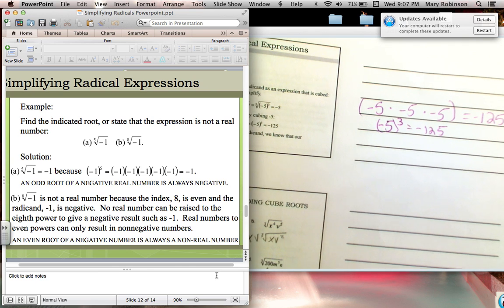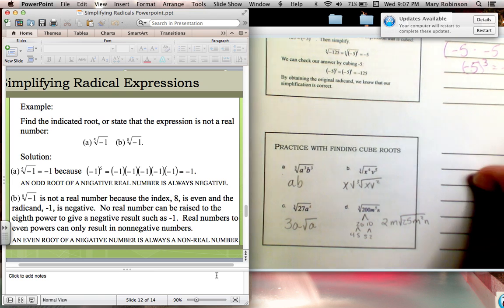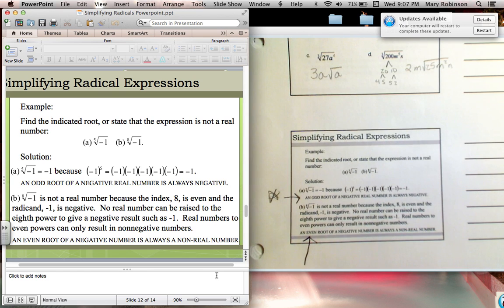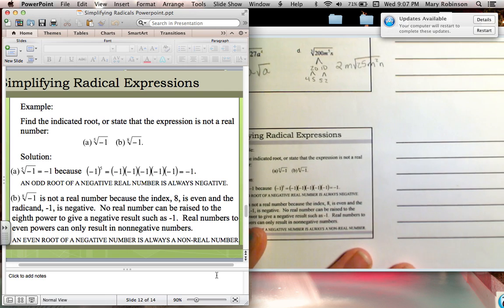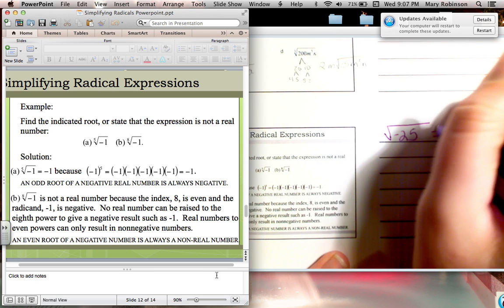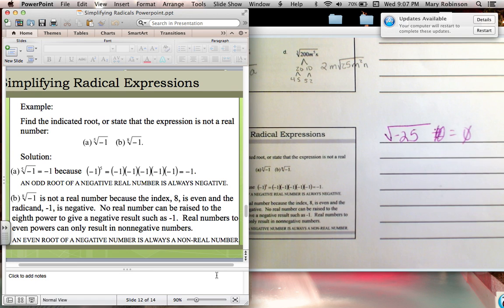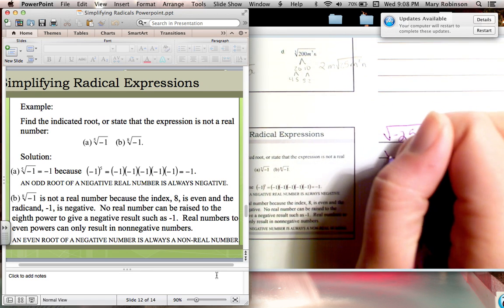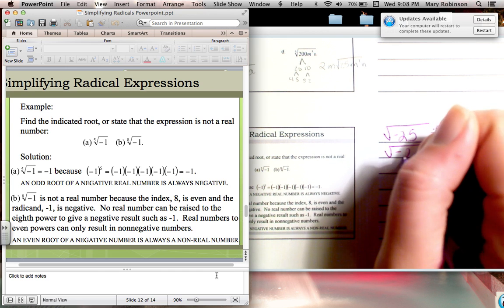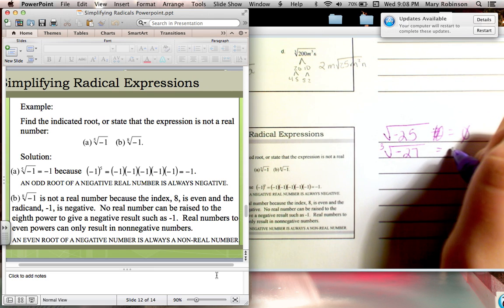So now we're looking at it with the roots of numbers other than 2 and 3. Notice we focused mostly on 2 and 3. But can we come up with an expression or something to let us know how we know if a negative can work? So remember how I said that the square root of negative 25 does not have an answer. But the cube root of negative 27 did. That was negative 3.